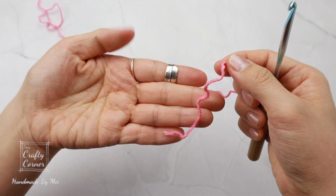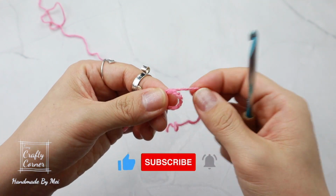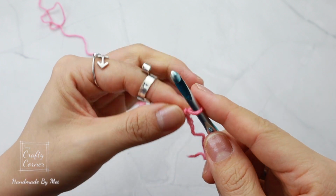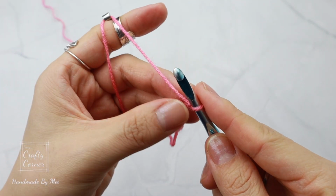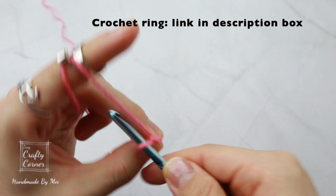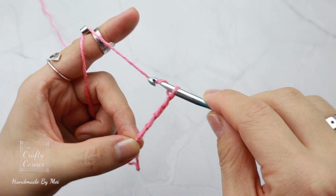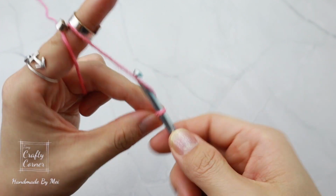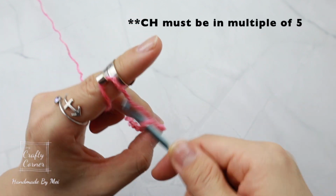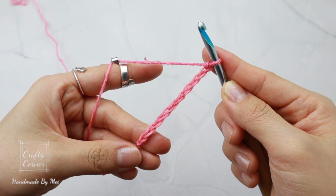To begin the pattern, make a slip knot. Insert the hook and make a chain according to your measurement. 1, 2, 3, 4, 5. Mine is 31 inches from elbow to elbow, and it has to be in multiple of 5. So my chain is 140.